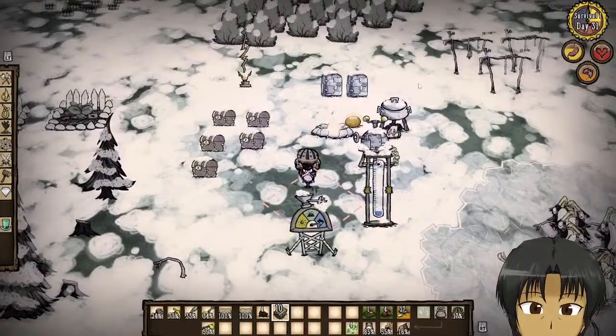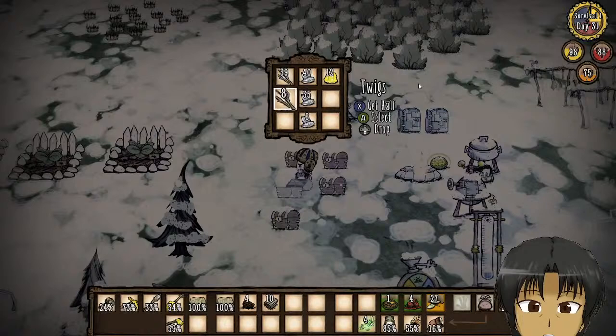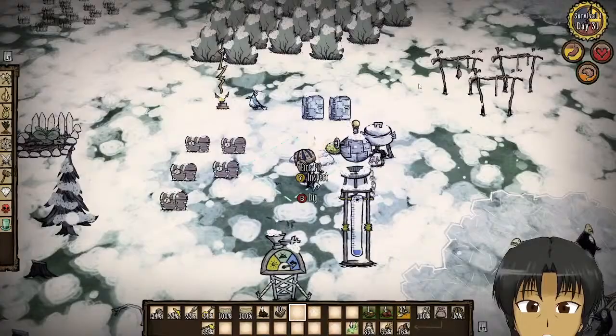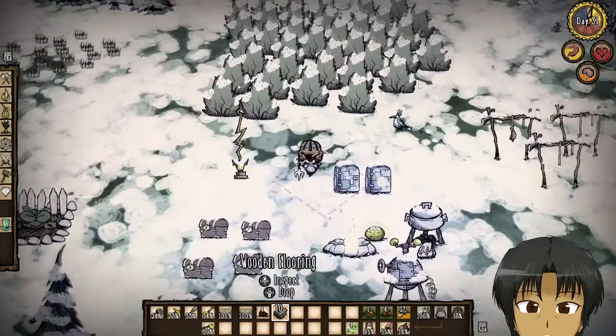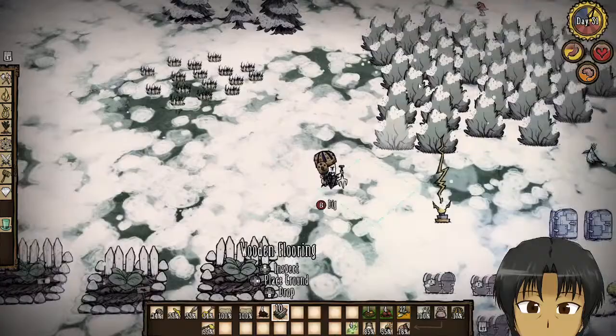Or maybe I actually needed something else, like the pitchfork. I never actually made one. Might as well. A bunch of sticks. Because I'll be honest, I've never really bothered with decorations in this game before. Okay, so this might work. No, apparently it doesn't. Why does it not work? How do I place it down? Wood. I don't know how to do this.